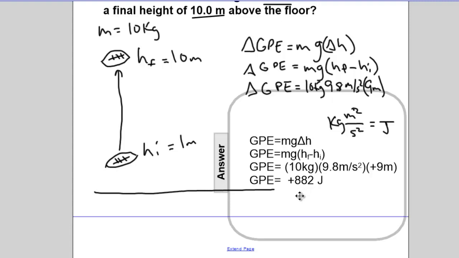So this object would have 882 joules of work done on it as you lift it up, and if it were to fall back through the same height, it would end up with 882 joules when it reached the 1 meter mark. If it continued to fall, it would gain more and more energy because work is being done on this. Nice work.